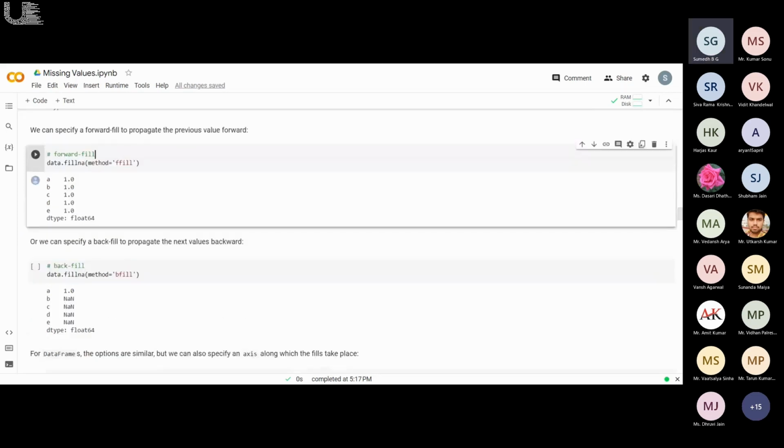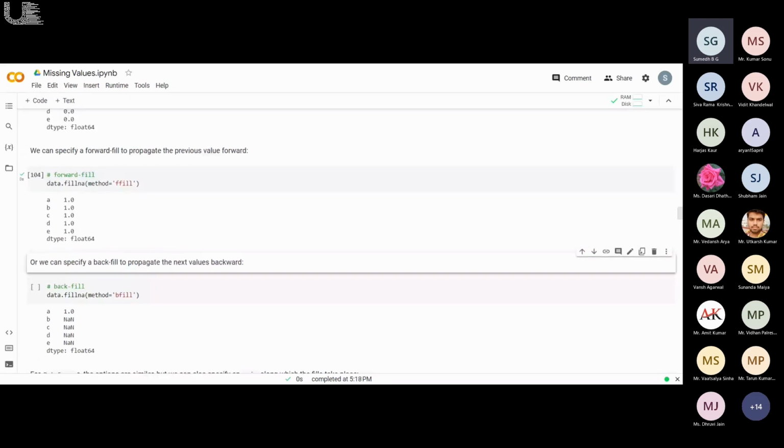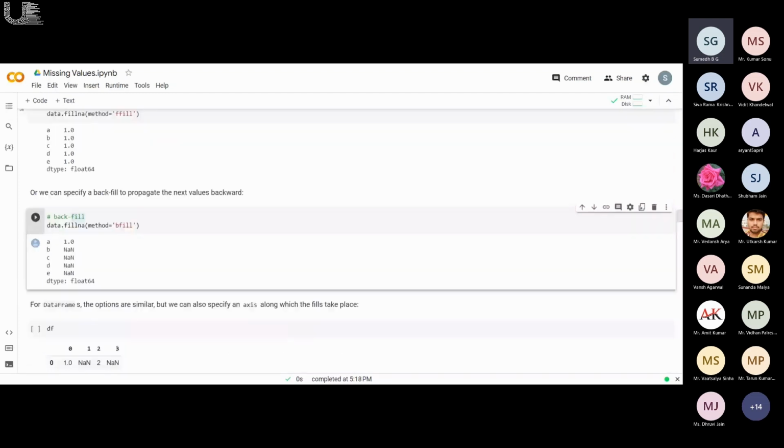And once I do this, you'll understand, automatically all of them get filled with 1, right? And the data type becomes float, obviously. So ffill, that is forward fill, is another method. Now obviously if forward fill exists, even a backward fill would exist. That's common sense. So we would do the exact opposite. We would start from the last element and keep moving back. Once I encounter a nan value, I'll check the next element, not the previous element, and if any value was present in the next element, I'll fill it. If the next element was also nan, then I'll make no change.